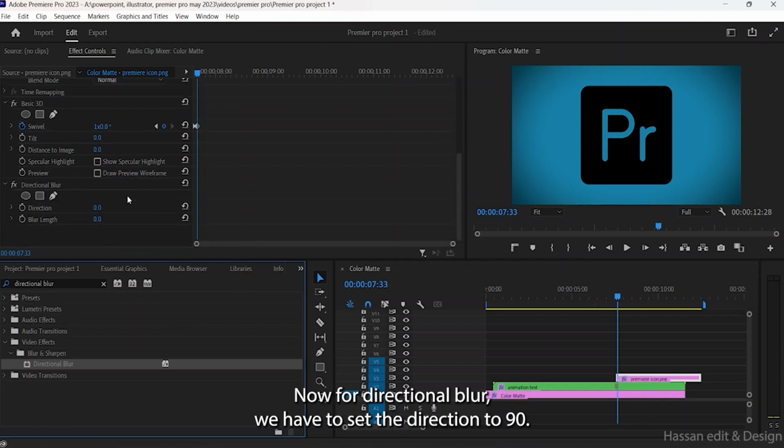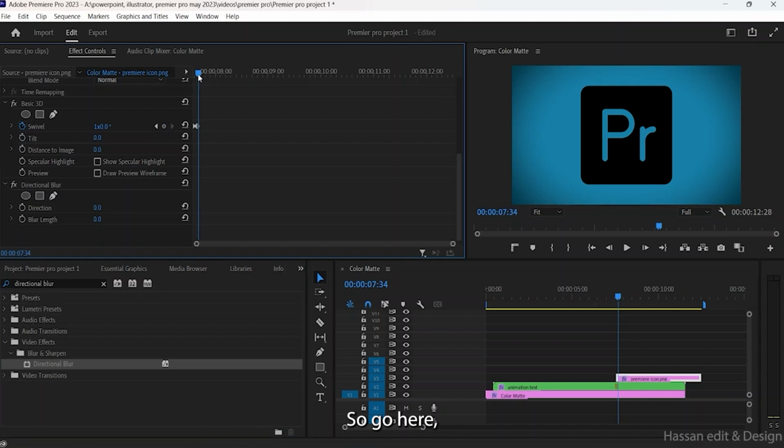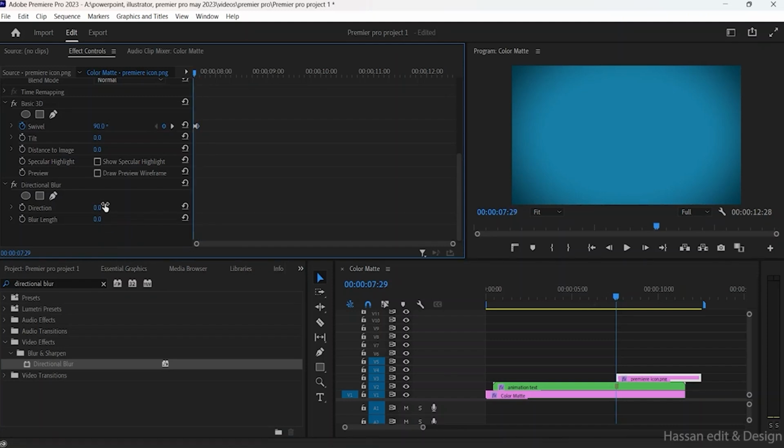All right, now for directional blur, we have to set the direction to 90. So go over here, set it to 90. And then we will do blur length from here. Okay, let's add in the direction.